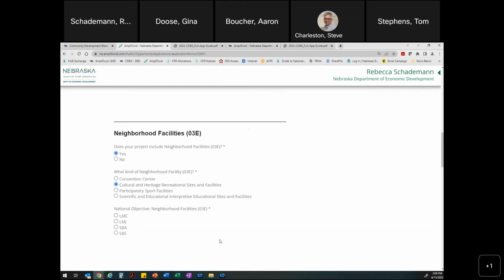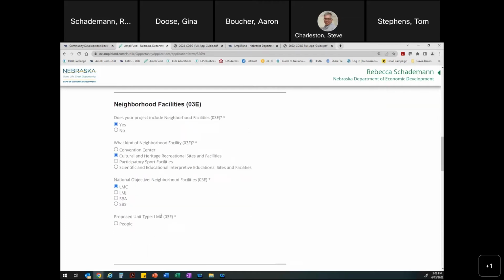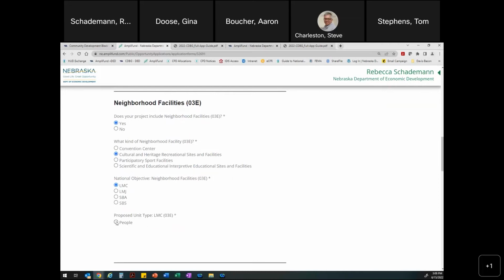For purposes of this presentation, we'll do LMC, and it will identify our proposed units. So we are proposing to assist people with this project. For example, if we selected LMJ, we would be creating jobs or retaining jobs. For SBA, we would select people, and then we would use the census data for the slum and blight on an area basis that best correlates with our local unit of government.